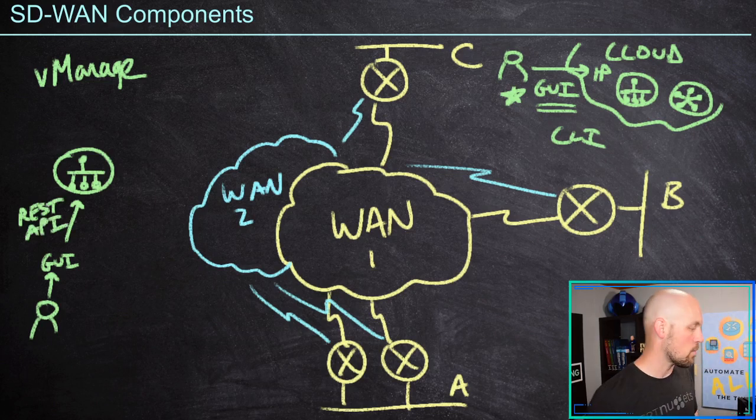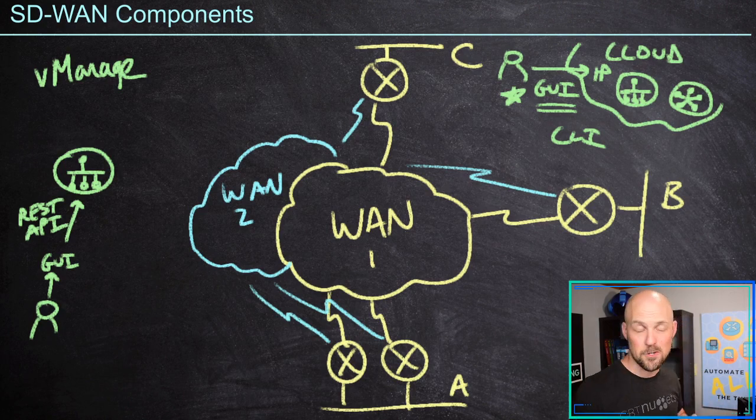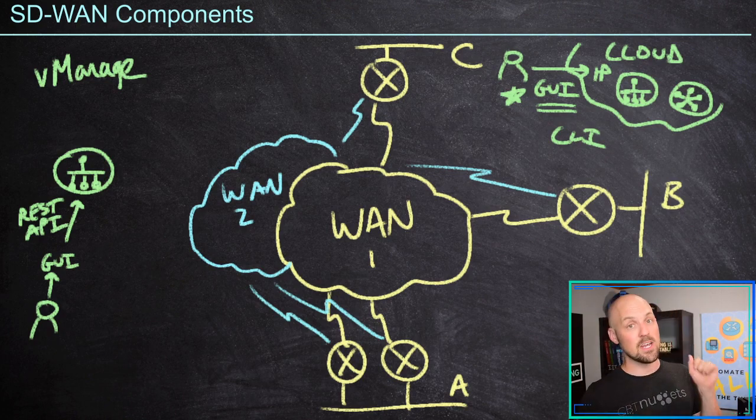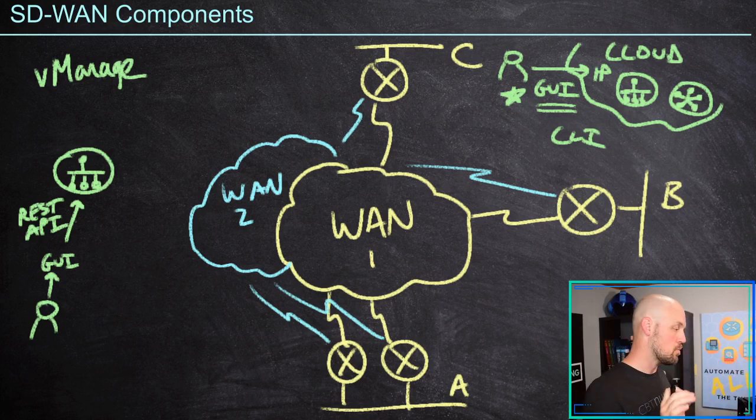Now, if you aren't familiar with REST APIs at this point, start doing some Google searching, because these are a big deal. The REST API is essentially a way for machines to talk to machines and to do it in a very efficient, human-readable way. So we're using HTTP. That's what REST uses. It relies on especially those HTTP verbs, like I'm going to do a GET to get information. I'm going to do a PUT or a POST to push information, to do some configuration. I can do a DELETE operation. All of these HTTP operations, or again, verbs, are how I'm going to perform these REST API calls. And then I do it actually on HTTP ports with the device.